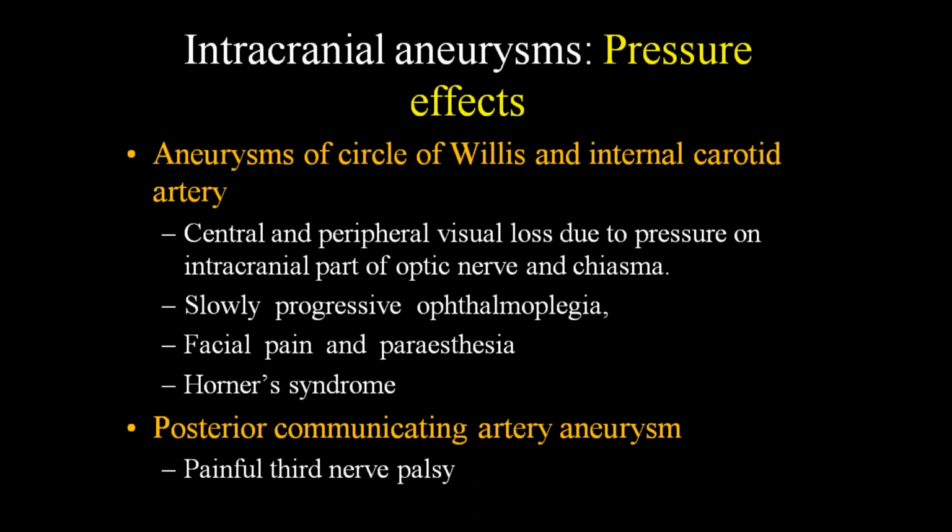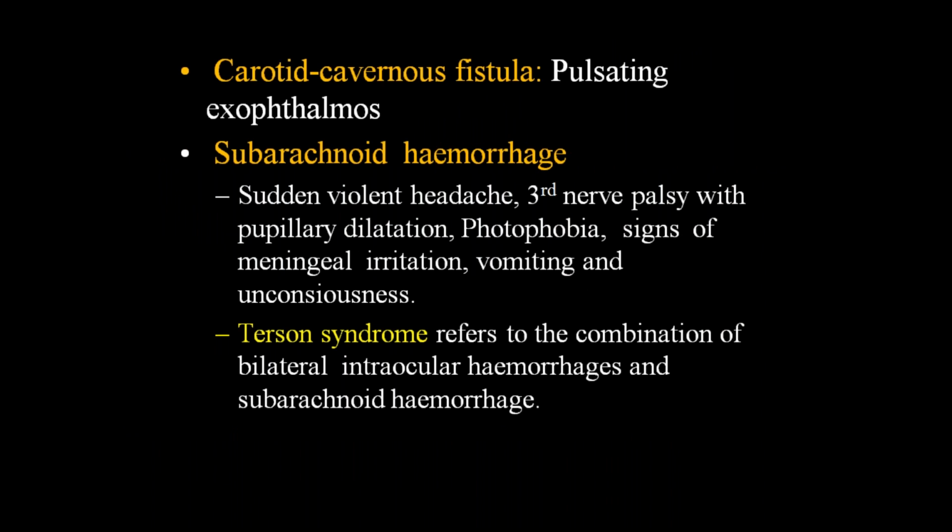It is an emergency. You have to do whatever you want to do in an emergency manner, because you have to get an MRA done, rule out where the aneurysm is and tackle it accordingly, because you are sitting on a volcano, because the aneurysm can burst anytime and there can be an intracranial hemorrhage and the patient can collapse anytime. So these are all external manifestations.